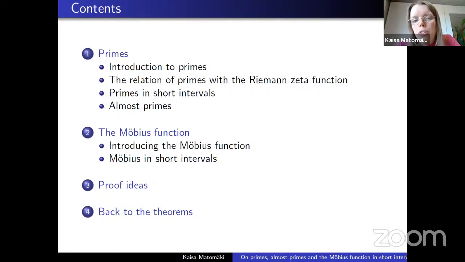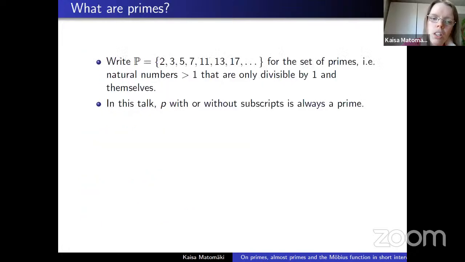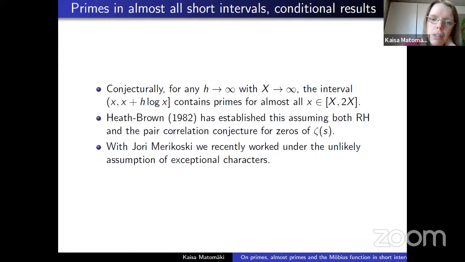If you look at primes or almost primes or the Möbius function, and you are studying them in short intervals or doing something else, in general, when one tries to prove something about the primes or the Möbius function, there's a general strategy for doing this. And this is what I'm going to describe next. What is the general strategy that one often uses in analytic number theory when one wants to catch the primes or study the Möbius function? So that's my aim next.